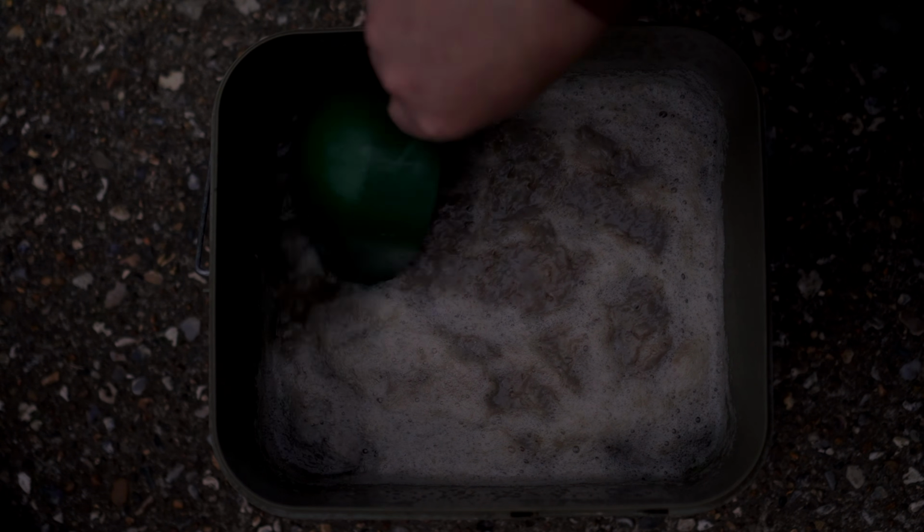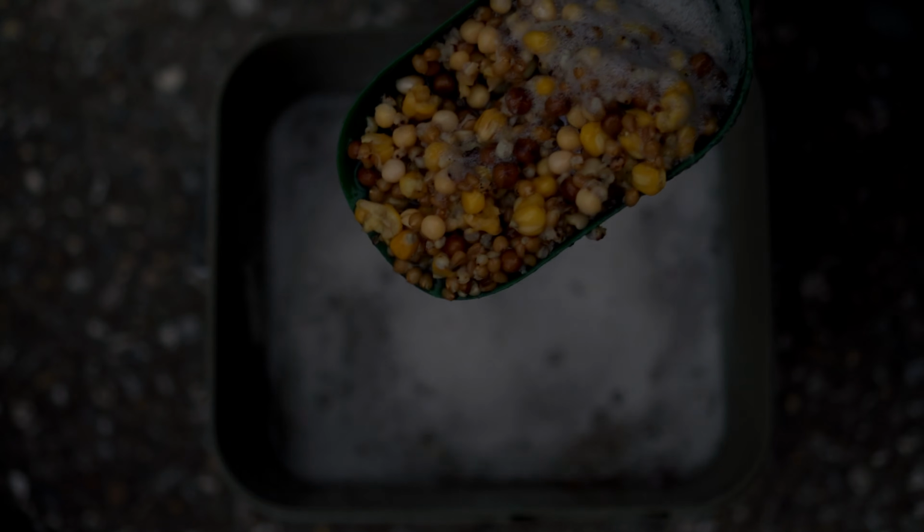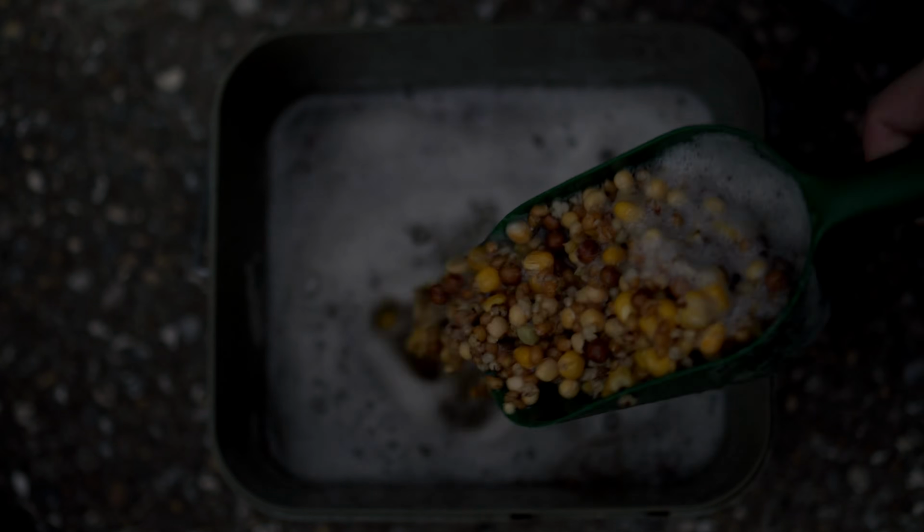So at this point, you can either use it, put it into bags and freeze it, or freeze it in the bucket. Or what I like to do is add a load of salt at this point. What the salt does is it preserves the bait to some extent as well. It's also super attractive and brilliant to be added into particle at this time of year. And it also seems to knock back that fermentation, and it preserves the bait for a longer period of time whilst you're on the bank.